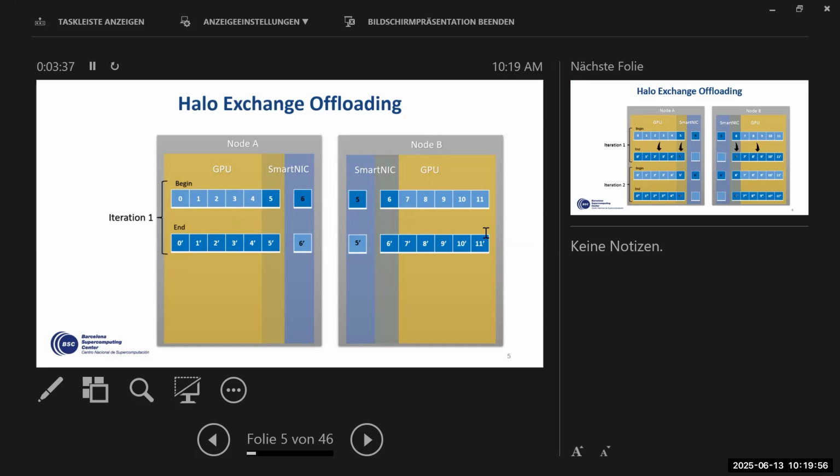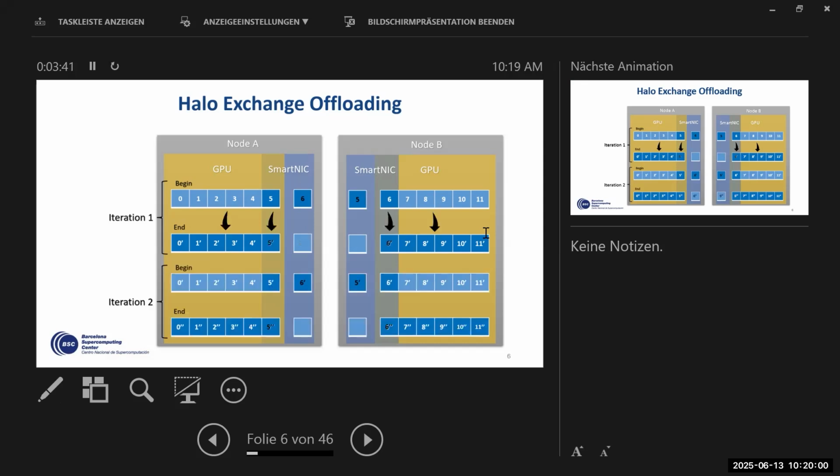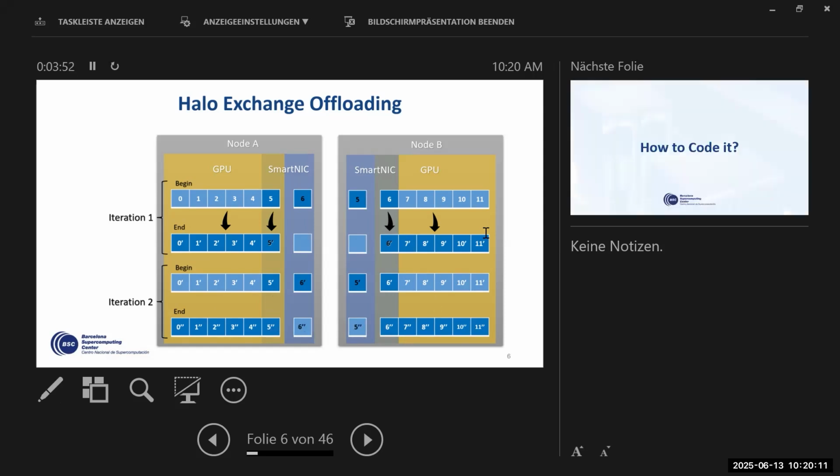At the end of the iteration, we have the state updated, and we can continue with the second iteration. The second iteration will do the same: the smart NIC computes and exchanges while the GPU is executing the inner subdomain. So as you can notice here, we are getting the Halo exchange stage for free.